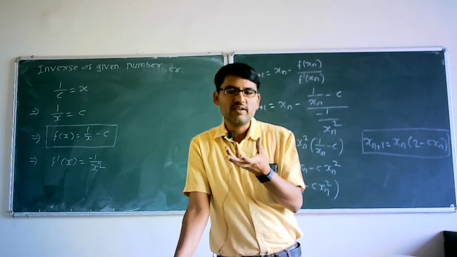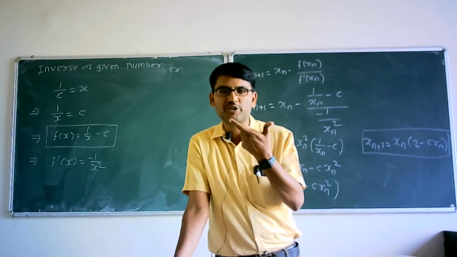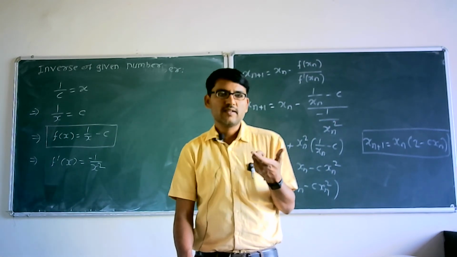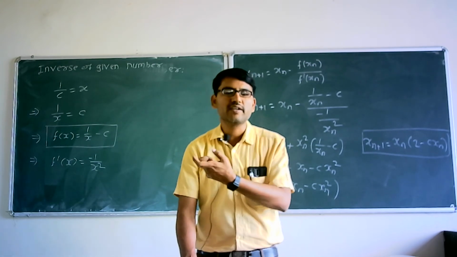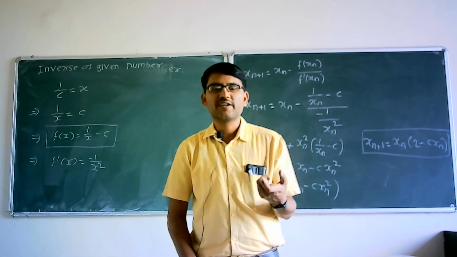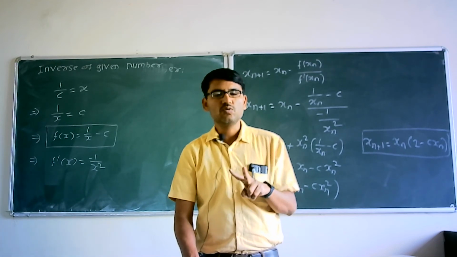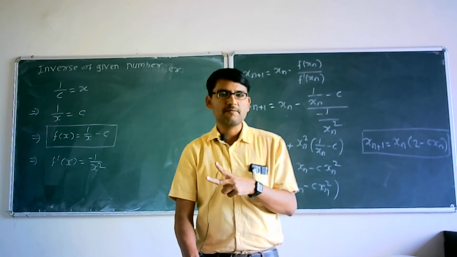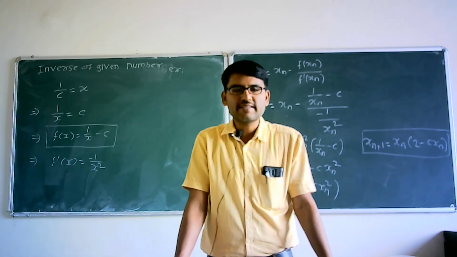So we must understand the definition of error. Error is the difference between the exact value and the approximate value. If you take it as small, you get the absolute error. Next is relative error and percentage error. If you divide the absolute error by the true value, you get the relative error, and if you multiply the relative error by 100, you get the percentage error. Then we saw the round-off procedure, significant figures, and rounding a given number to significant figures or decimal places. After that, we started the bisection method.